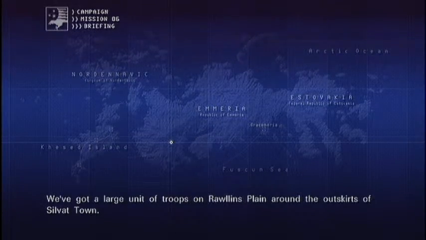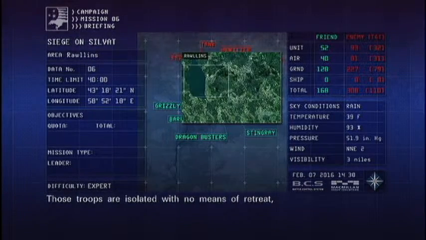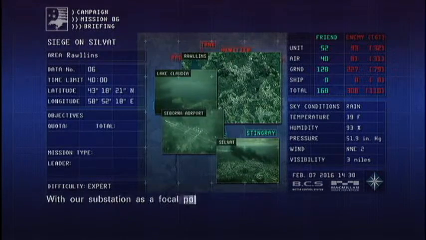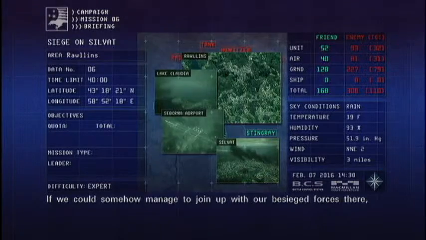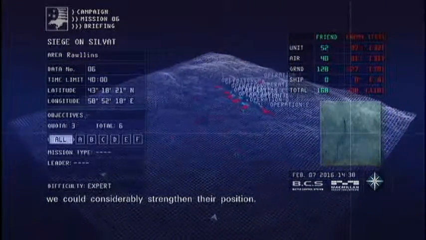We've got a large unit of troops on Rollin's Plain, around the outskirts of Silvat Town. Those troops are isolated with no means of retreat, surrounded by enemies, and on the verge of total annihilation. With our substation as a focal point, the enemy is positioned a full 360 degrees around the troops, with intense attacks pounding away at our line of defense.